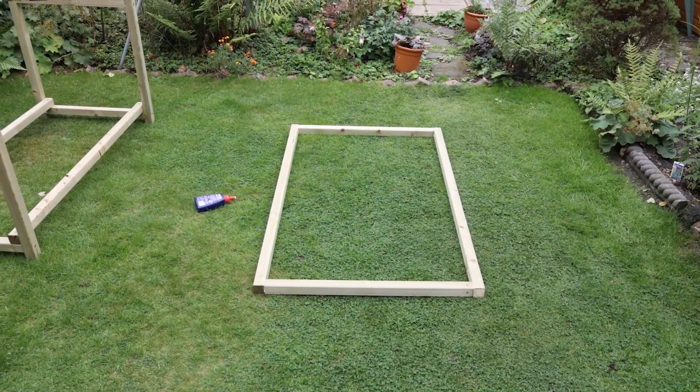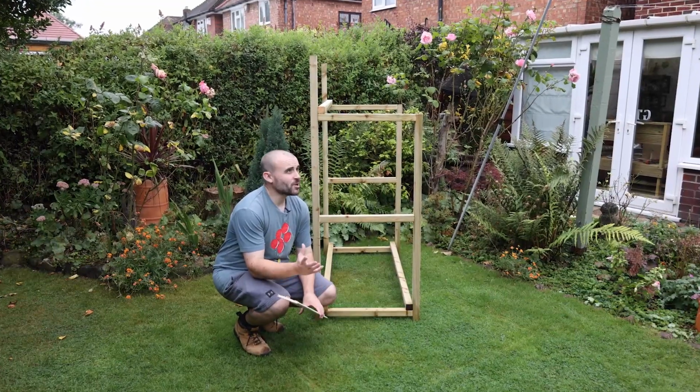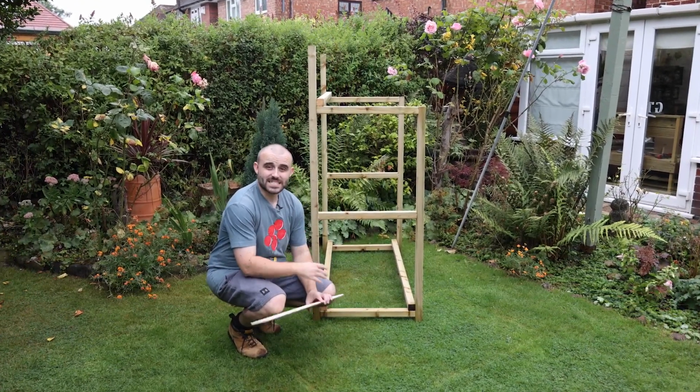And with that done, it's onto the cladding. Well, the weather's changed on me a little bit, but we press on. Next job is to get the cladding put on.